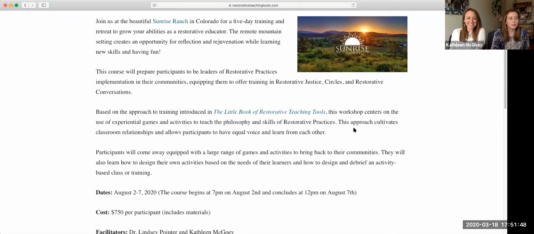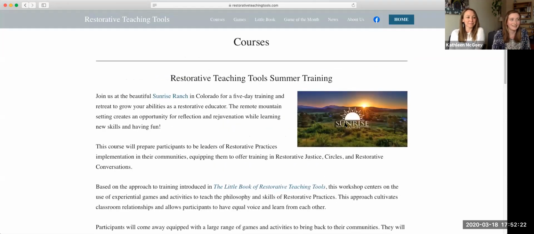This workshop is going to teach you how to teach restorative practices in this way. We'll be using a lot of the games and activities, helping you learn how to facilitate them and build comfort with that, and also doing a lot of workshopping around designing your own games and activities based on your needs, and diving into this question of what a restorative pedagogy looks like. How can we teach and hold classroom space in a way that's in greater alignment with restorative values? We would love to have you sign up and join us this summer.